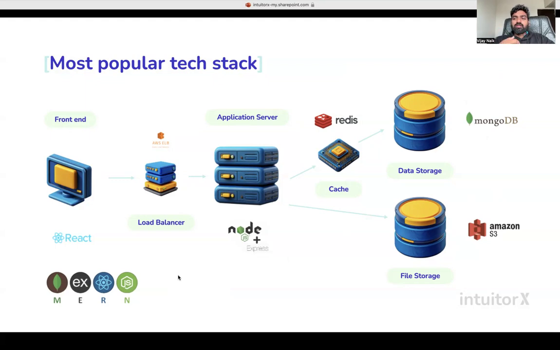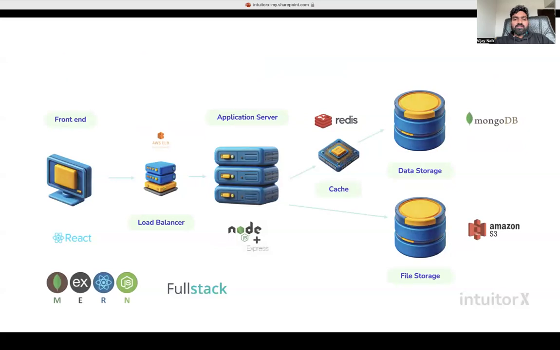There is also another technology stack called the MEAN stack, in which we use AngularJS instead of React.js. So both are very popular, MERN and MEAN. And I think MERN is a little bit more popular compared to the MEAN stack. This is also called the full stack, because using this technology stack, we can build an entire end-to-end, full-fledged application, right? So this is what a full stack technology is.